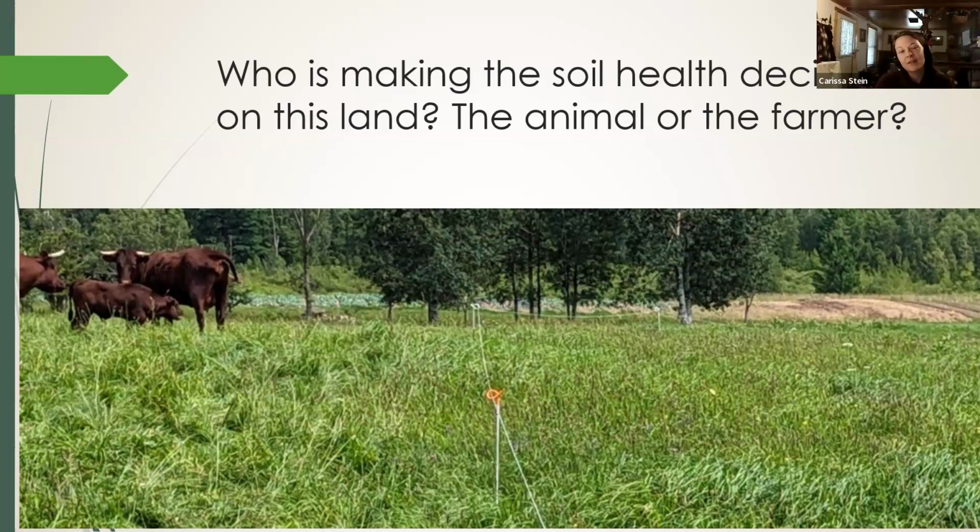Yeah, both. But primarily, the animal's doing a lot of the work, right? That animal integration can make a big difference on the landscape. Let's say on the right hand side, the farmer was clipping or haying versus the animal on the left hand side, which is strategically picking species as well as depositing manure simultaneously. They are also moving biology around that whole field, versus just the one mechanical cut.